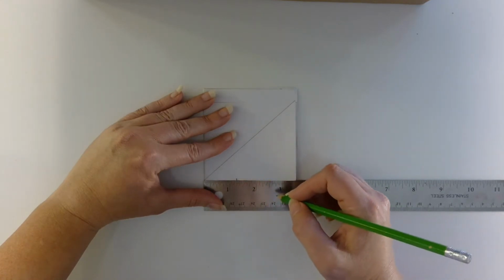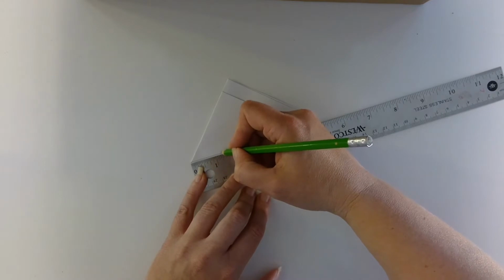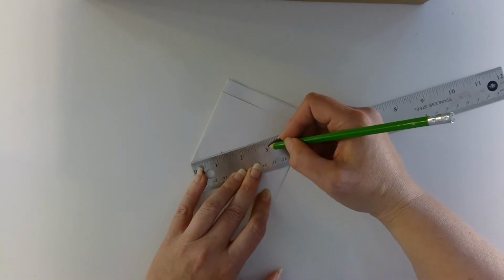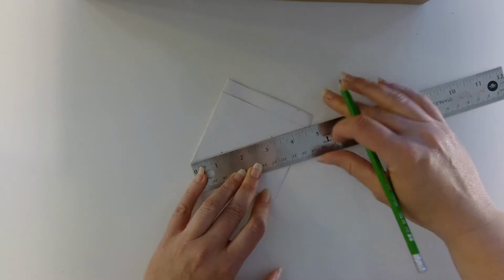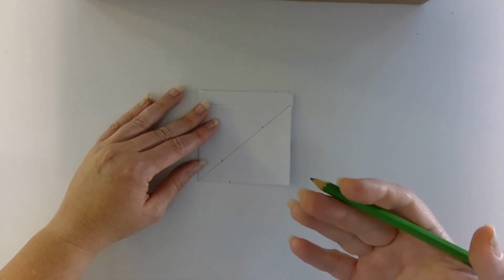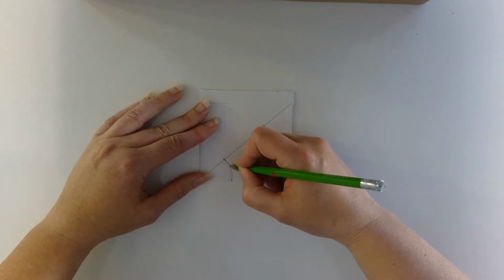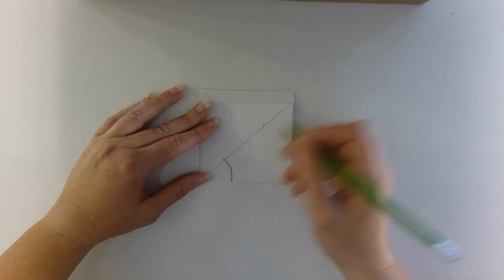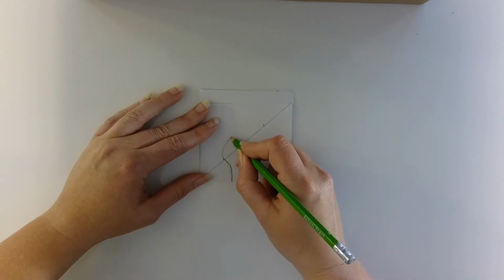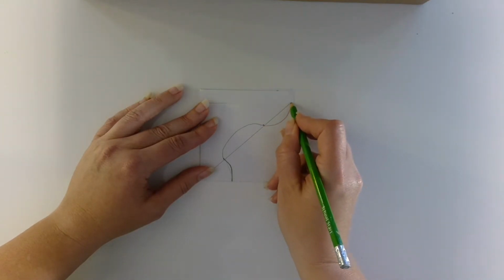Okay, now grab your ruler and we're going to measure out 1 1/4. We're going to do that along this line as well. 1 1/4. Now also along here, we're going to mark off 3 1/4. So if you want a very similar style to what I have laid out, with those markings, we're going to bubble this one. It's okay, not perfect. You can go over it a few times. We're going to soften some lines. So that's curving that way. This one's going to curve on the top. And then once I hit that mark, I'm going to curve it back down to my point there.